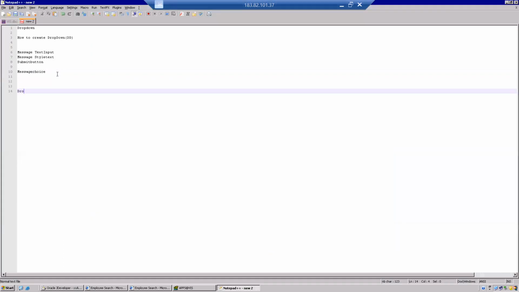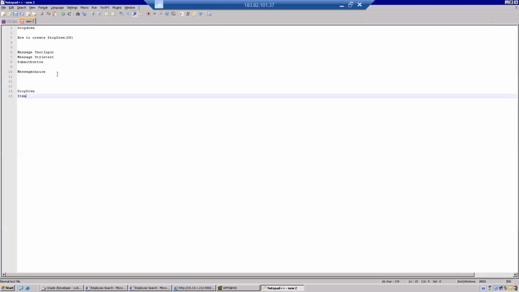For drop down, what is the item style? Tell me, what is the item style? Message choice. You have to select message choice.